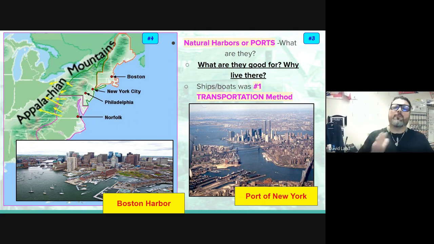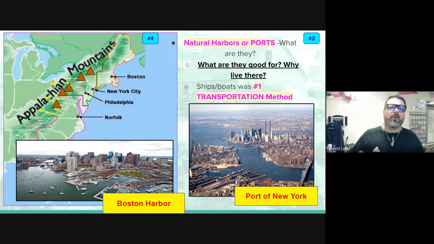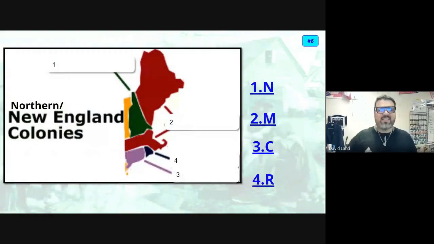Look at your map on the front of your chart there. I want you to label those mountains in that map. Do you see that? Those are the Appalachian Mountains. And I want you to draw these triangles right on your map. You can use a color or marker and make sure they're nice and dark. These mountains will become really important in our next chapter, all right? So make sure you do that art for the Appalachian Mountains. You ready to move? Let's go.